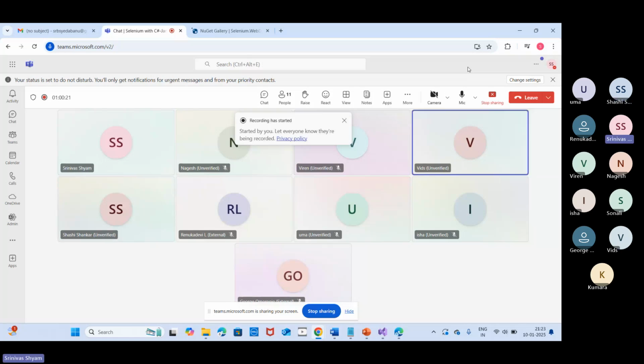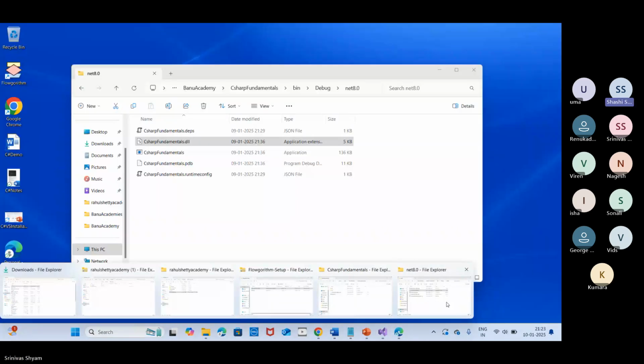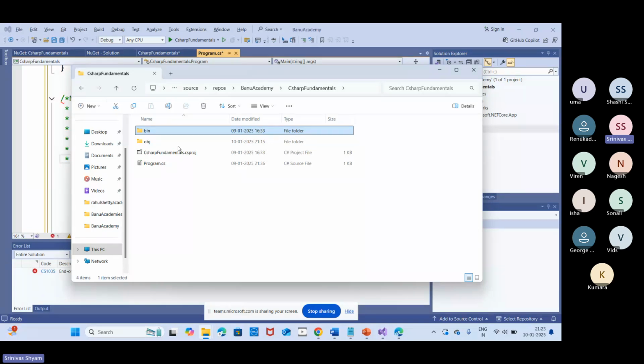So what I was just talking about was the two directories, bin and obj. Is that concept clear? Bin will have executable files, obj will have the compiled version. You can see those in your C# solution folder. This is our project. Here we have two directories, one is bin, one is obj. We really don't use these two directories much. We only use them when we deal with the framework in storing the reports, in the sense that when we are executing the automation script, we store the results. That time we deal with these. Apart from that, we don't really deal with these two directories.